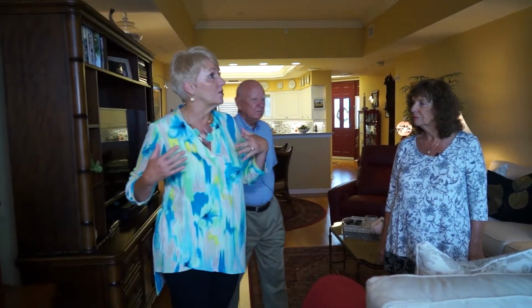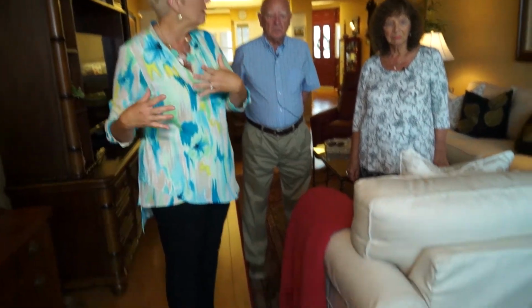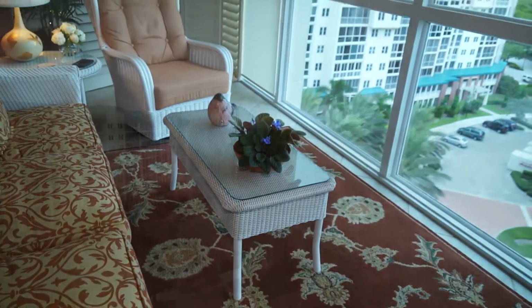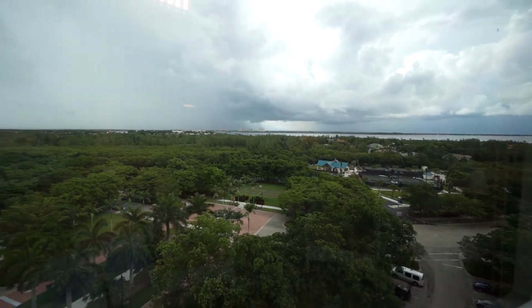Like many people here at Shell Point, people choose to, sometimes if they want, open up their lanai. And here you did, and instead of extending the floor to make this all one big room, you brought tile out here to keep that feel of a sunroom. And when you look out at the Caloosahatchee, you see so much activity going on. Exactly. I think I'd sit there all the time. Well, we do. And actually watching the storms is as good as anything that we see.